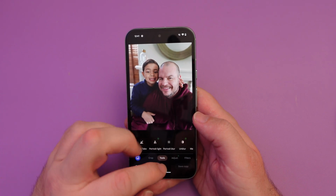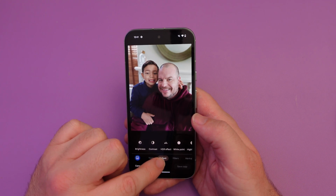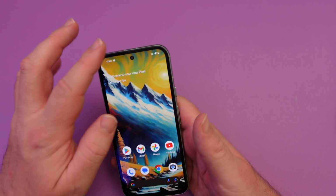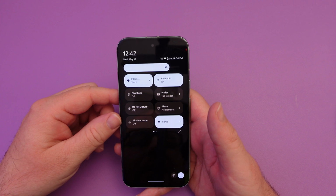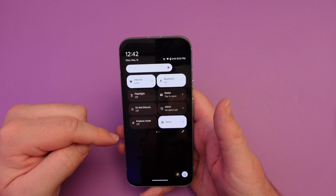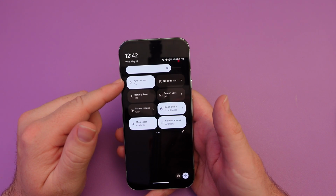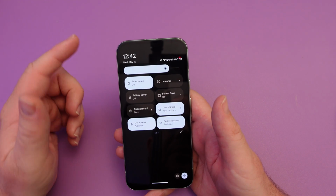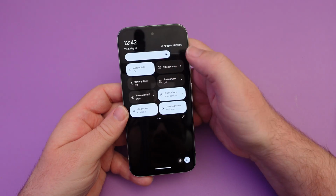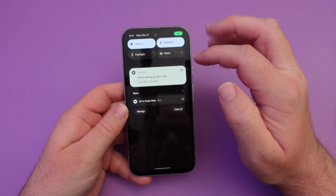But yeah, just come in here. You'll have different things to choose from automatically from filters. You can adjust certain things, the brightness, but like I said, there are those AI things built into here as well. Swiping down from the top here, you're gonna have your quick toggles. Now, by default, my auto rotation was off, so you might want to swipe through this and turn your auto rotate on. If you have a QR code to scan, you can scan it right here. You just tap this and it would be able to scan a QR code right from your quick toggles.